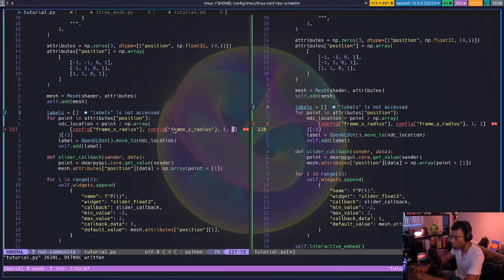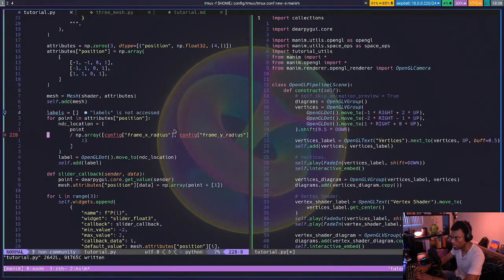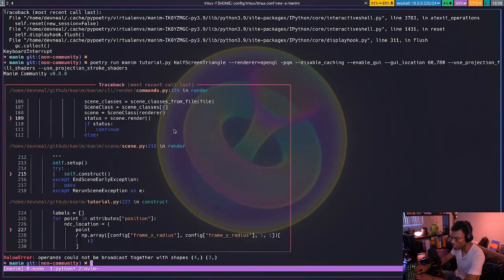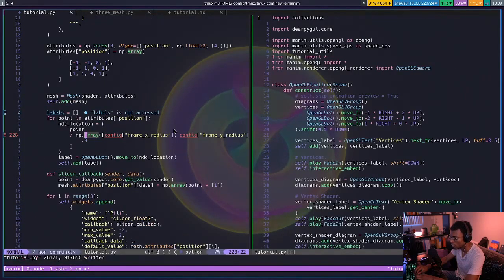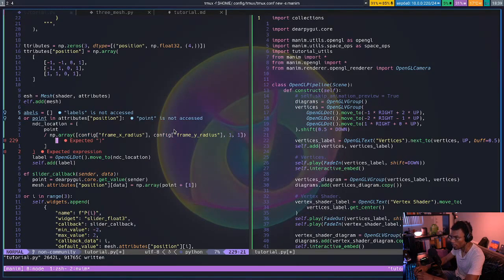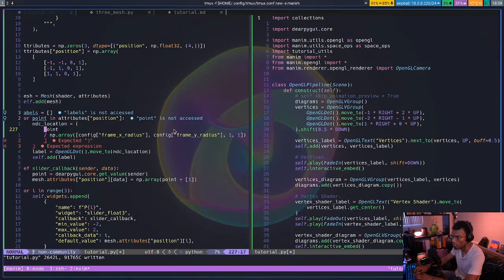I'm gonna have to pass another 1 here, because this point is homogeneous. And that still didn't work. Why? Point divided by... This is 4 things.